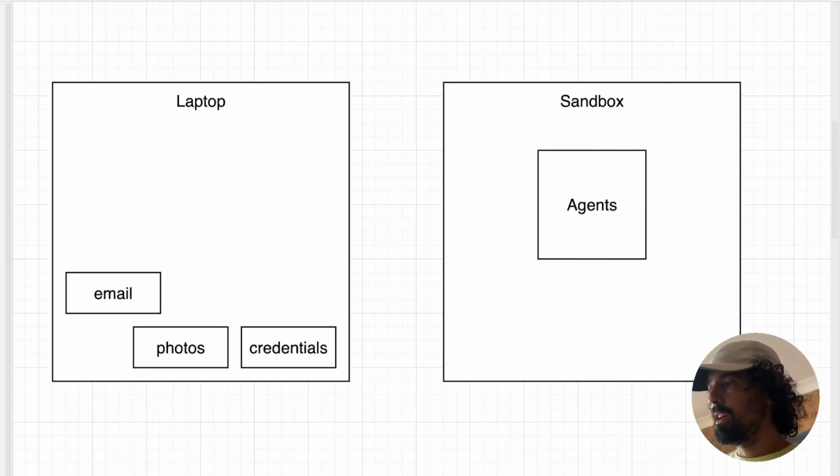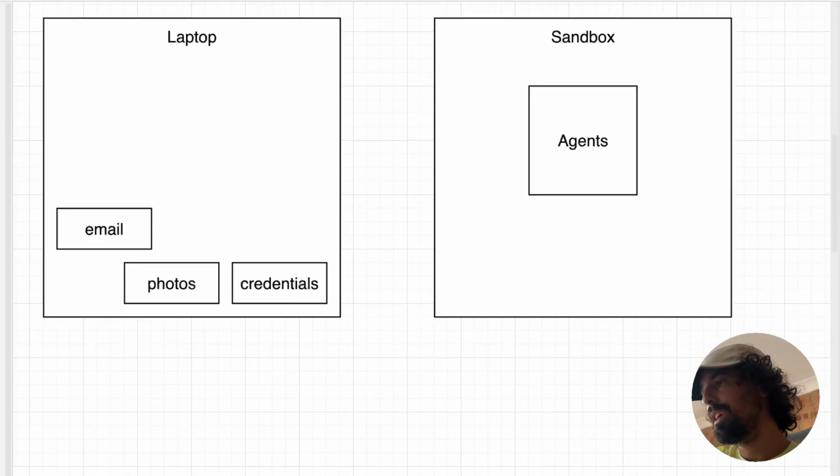So what's next? Now you are in a situation where the agent is safe, but it's really kind of useless because it doesn't have access to things. If you're talking about a personal agent that doesn't really have access to your calendars, it's not very useful, right? If you talk about a personal agent that can't remember what you ask it to do, it's not useful. Or if it's a coding agent that can't write code, what's the point? So then you start giving the agent access to tools. Again, not on your laptop, but in the sandbox.